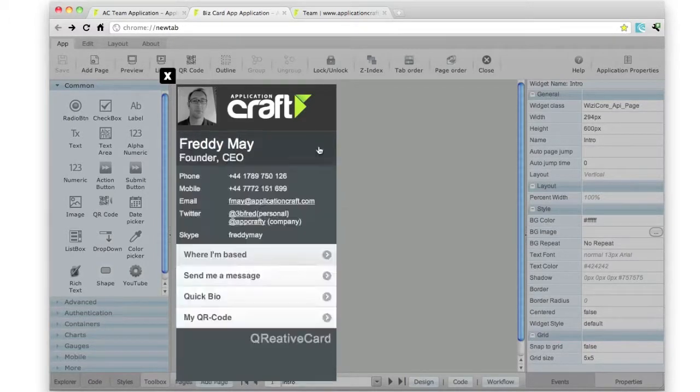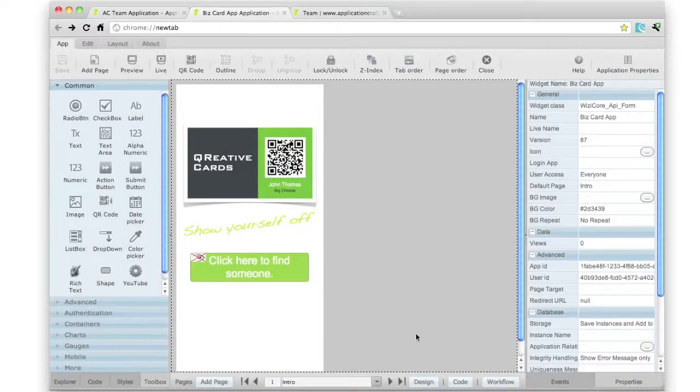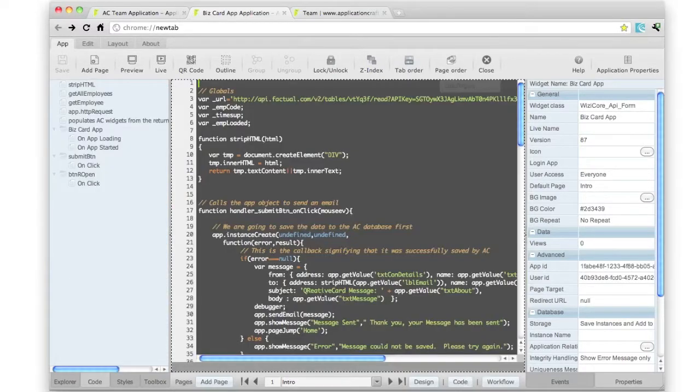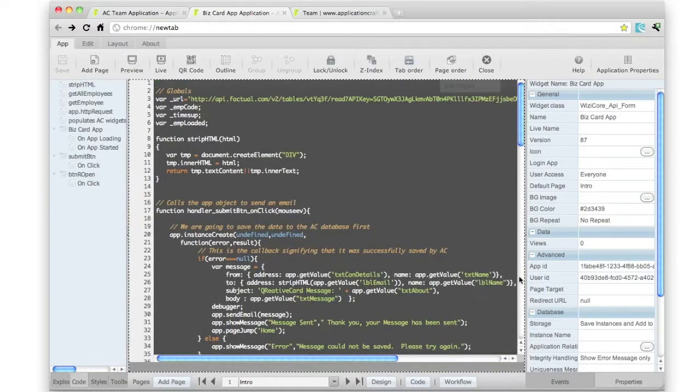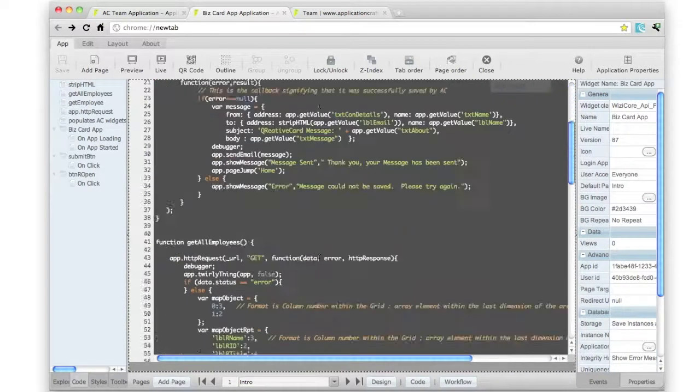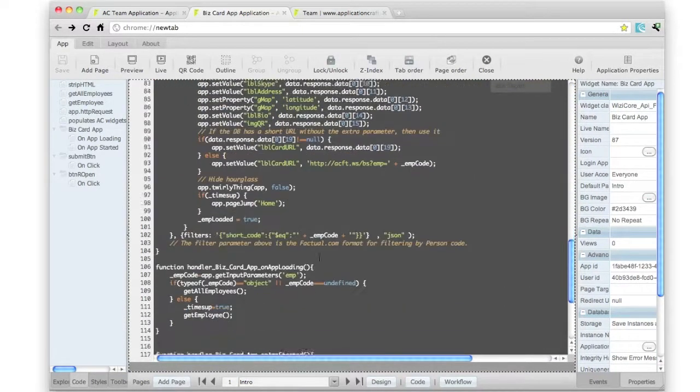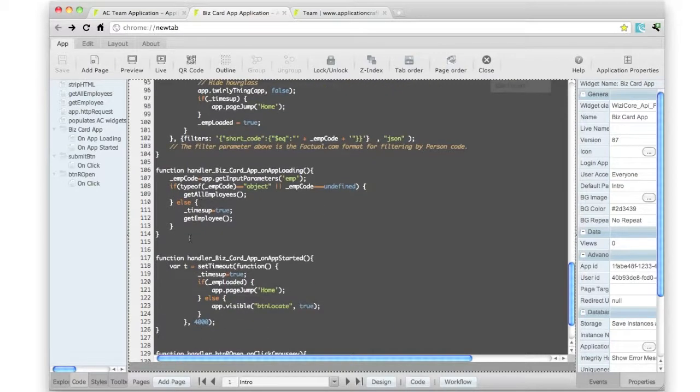And so what we'll do now is take a look at the code behind this. I'm going to go straight into the code mode window. Let's hide this, give ourselves a bit more space. So when the app loads, this is the code for that. It's looking to see if it can find an input parameter using the R object, get input parameters, looking for the emp parameter name. If it can't find it, then it loads all of the employees. If it can find it, it immediately loads just the current employee.